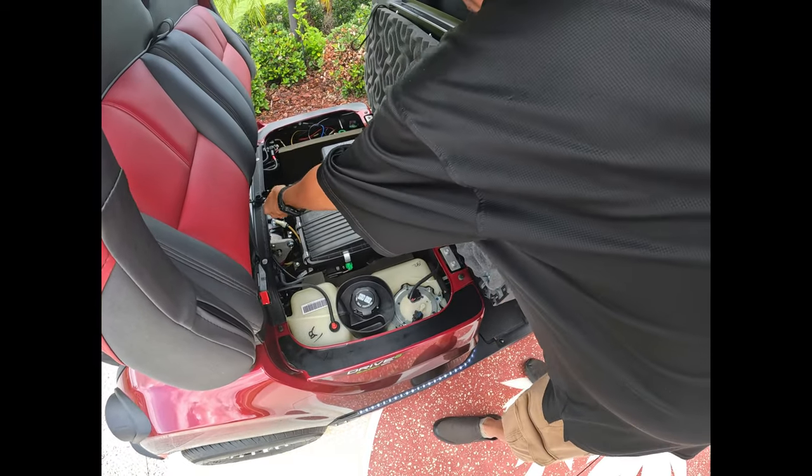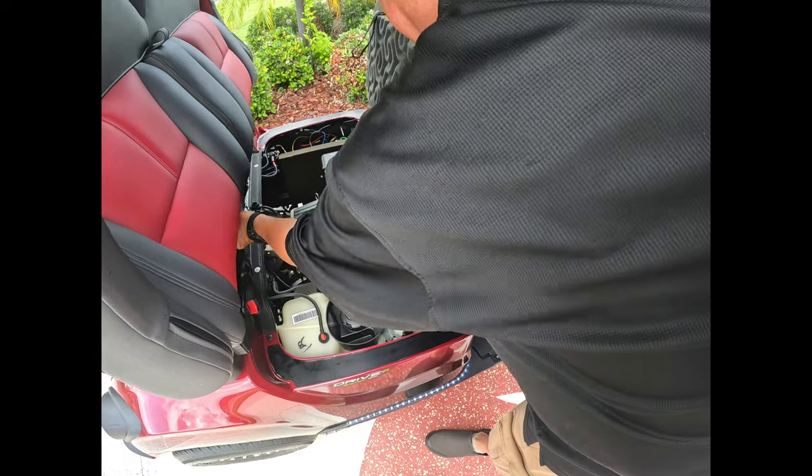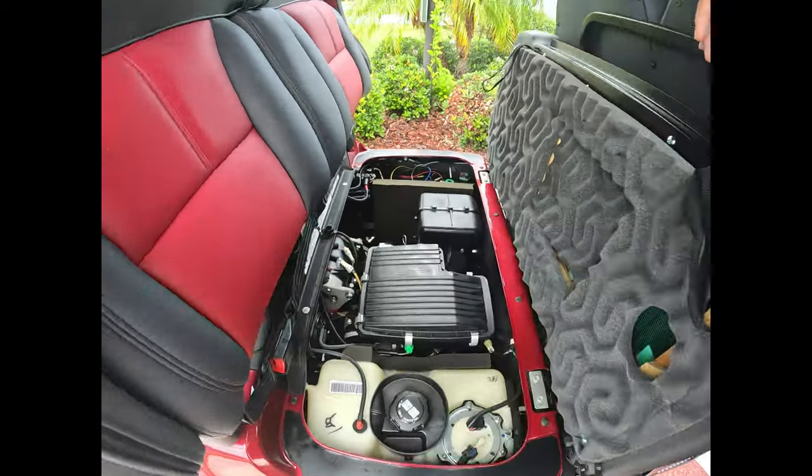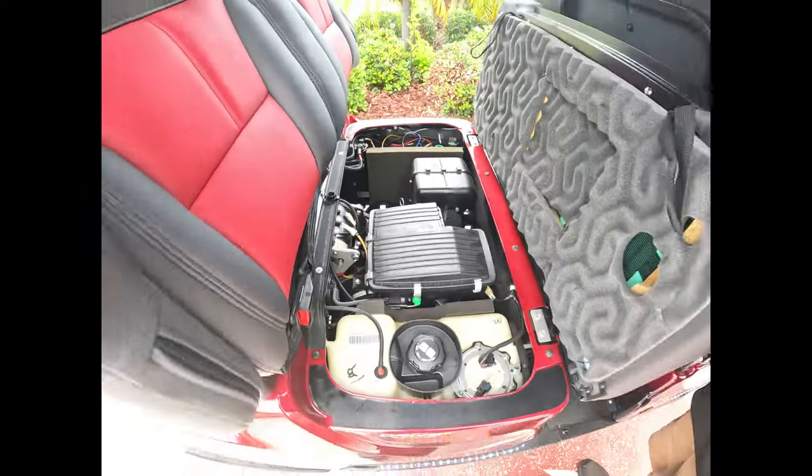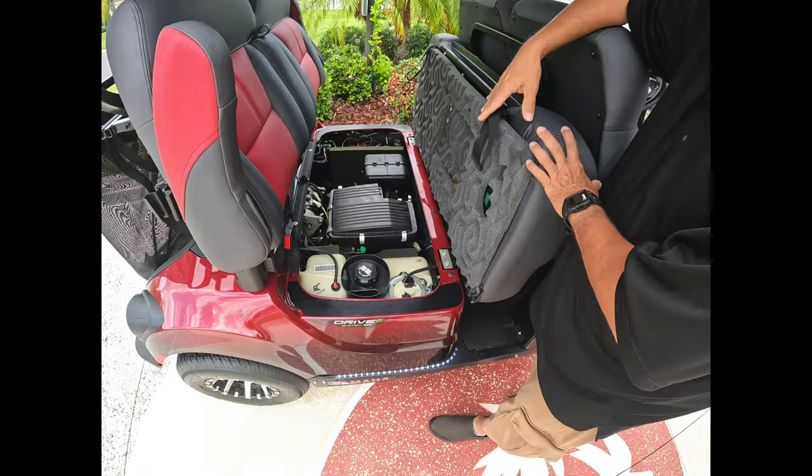We added this little port because we wanted power towards the back seat. So that's extra, $40. He's talking about right there, 12 volt. Yeah, 12 volt. That's one of my requests, honestly. The rest is exactly as another Yamaha.